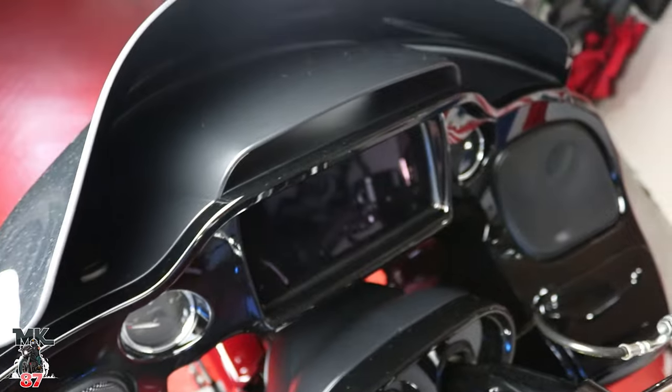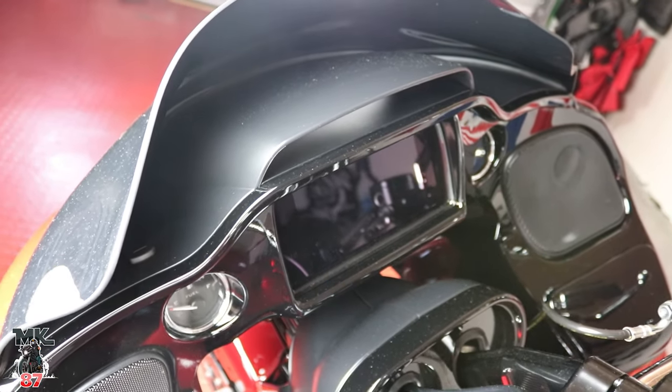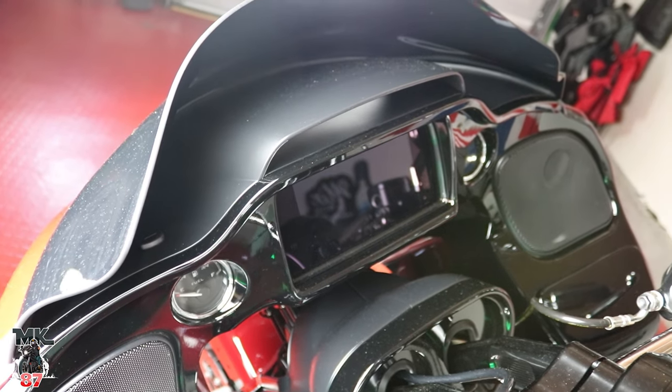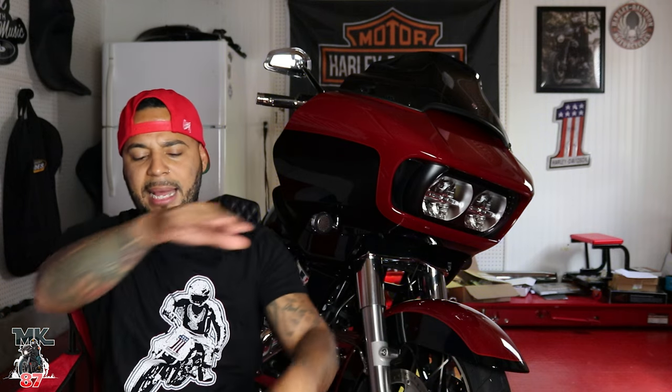Either give me all black or give me all red, because this bike is two-tone. There's just no reason why I should be paying a premium for this bike and I'm getting a matte finish on this bike. The whole interior, my whole cockpit is already gloss, right? And then I have that matte on top. It doesn't make any sense.